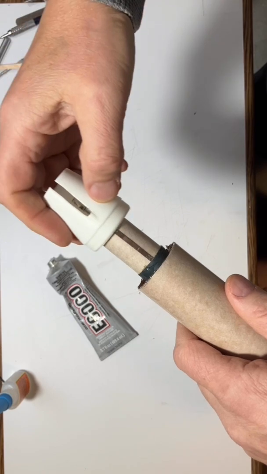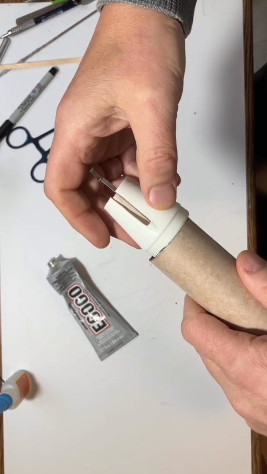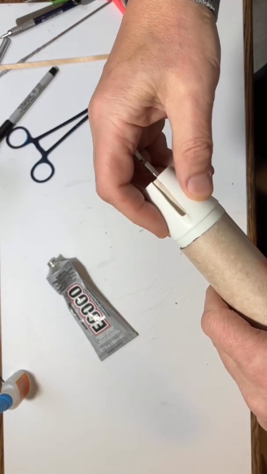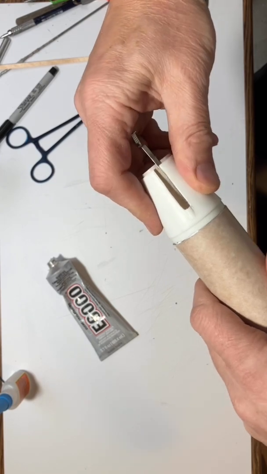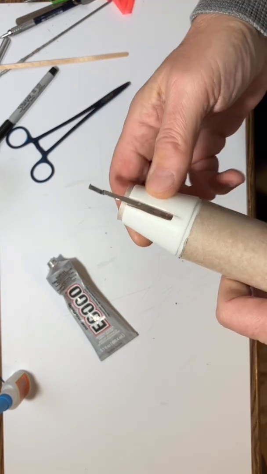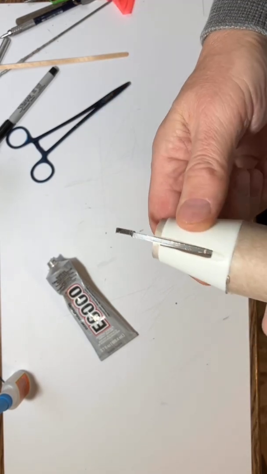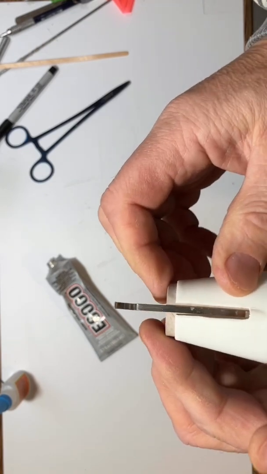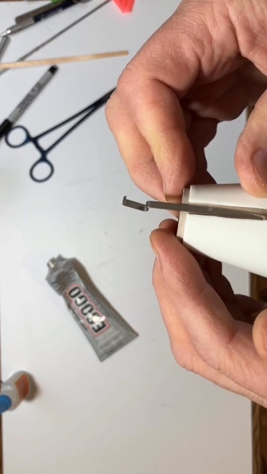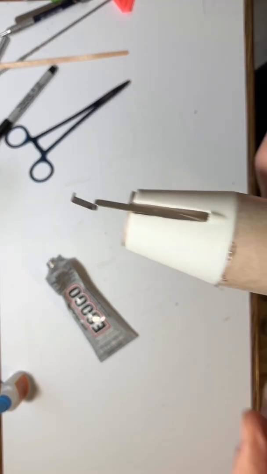Now this is nice because I just insert the tail cone like this, and we see this is sticking out just a little bit too much. So I'm just going to push this in just a little bit, just like that, and there we go.